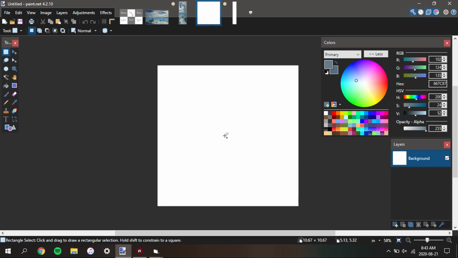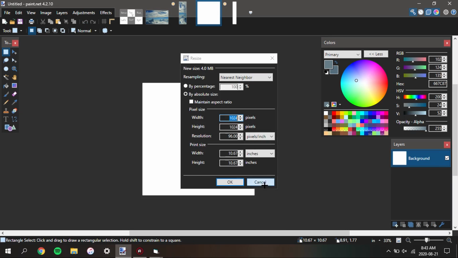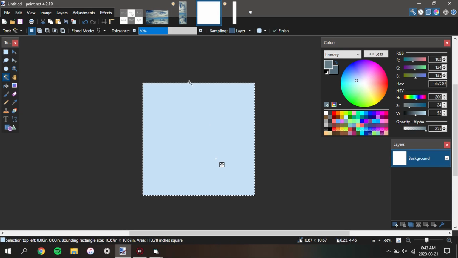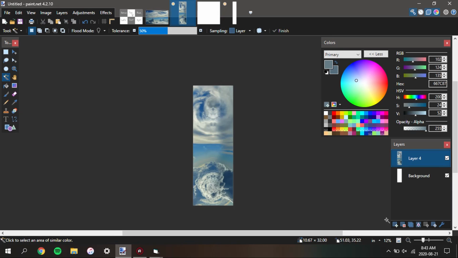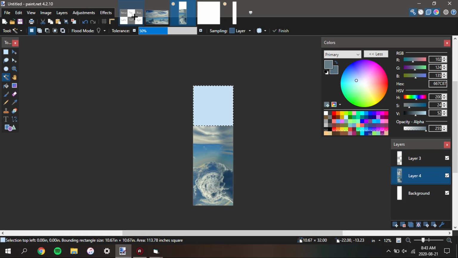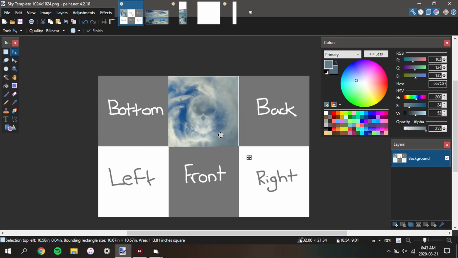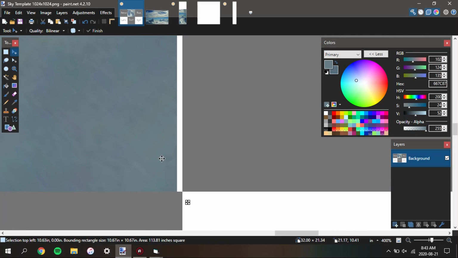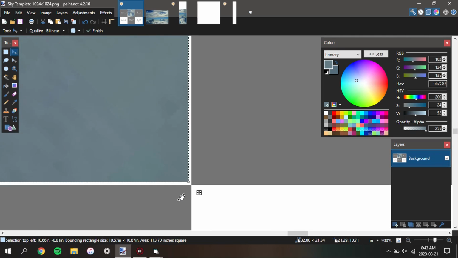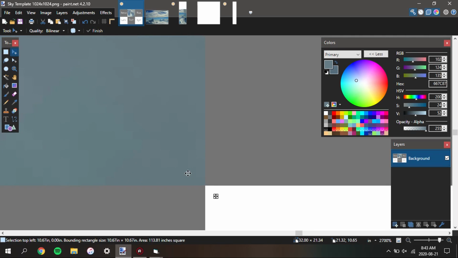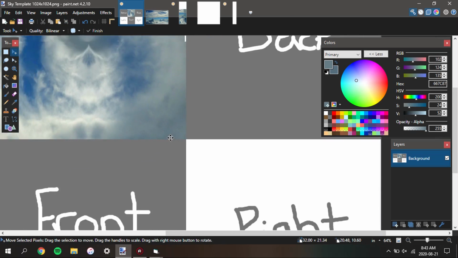What we're going to do is go to this one here, which is just a 124 by 124. We're going to use this to more easily select those images from when we put them into the cube map. You can make a new layer right here, paste it over, and then we're going to copy that. And this one here, you can make the new top file. So we're going to paste it and line it up with this buddy right here. Use arrow keys to better line it up. Boom, there we go, it's perfectly in there.